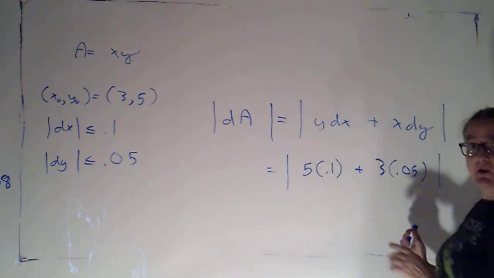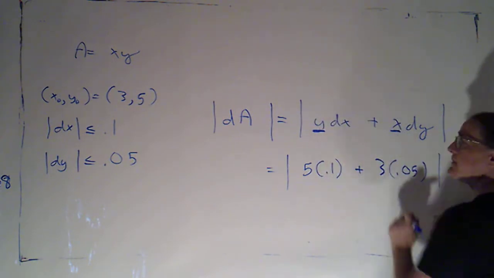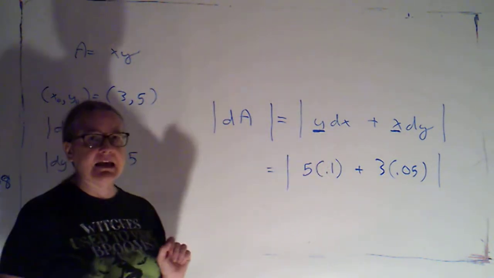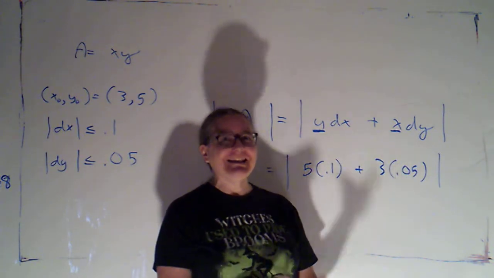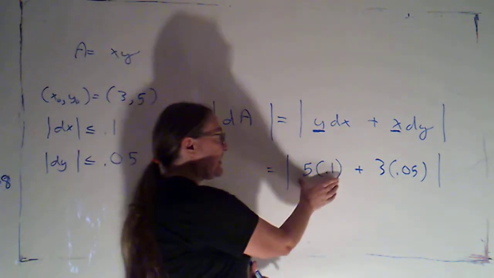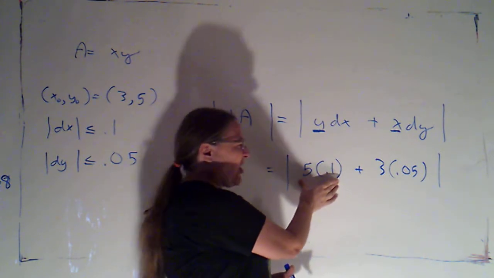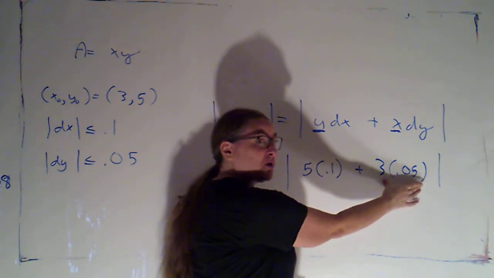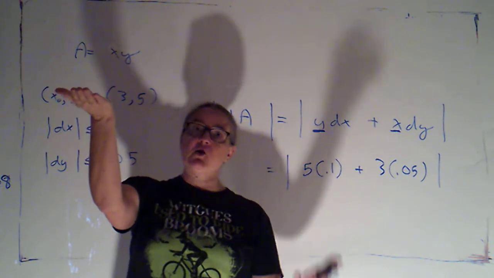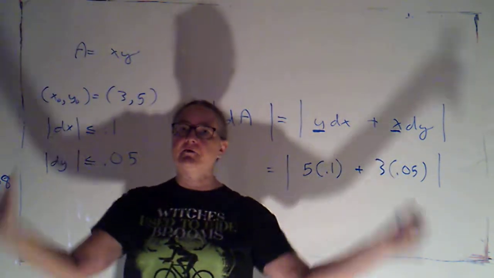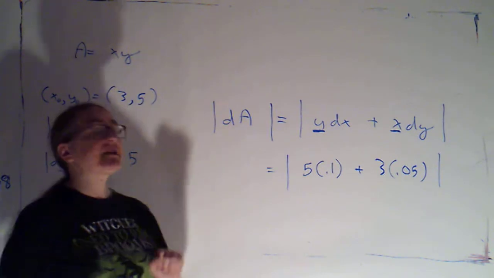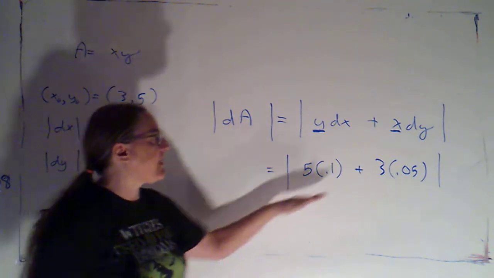In this case, that works out very nicely because my two partial derivatives were both themselves positive. But if one of them had been negative, I would have wanted to then plug in the negative value for the corresponding differential. Because what I want to try to avoid is having this error, which is the error because I got x wrong, and this error, which is the error I got because I measured y wrong, cancel out. It is entirely possible that I measure x too big, but I measure y too small, and those errors balance out, and I get exactly the right area. Lovely. I did things wrong, and I got the right answer. Okay, that can happen, but if we're asked to approximate the worst case scenario, we don't want our errors canceling.